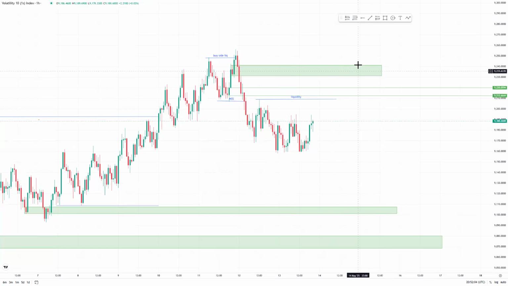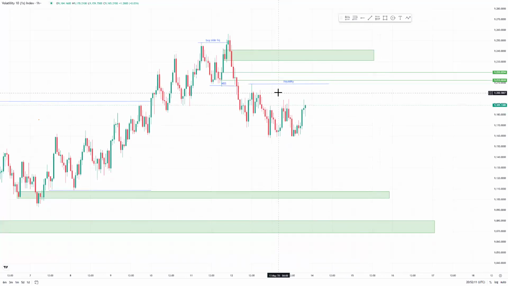It may not come back to this place again. Maybe it's like 2 weeks or 3 weeks time. It may not come back to this place. That's why I mark this place, because this place also is a good zone and is the closest to liquidity. You only take trades that are closer to your liquidity. That's why I mark it down.